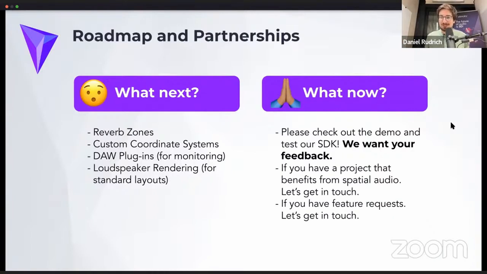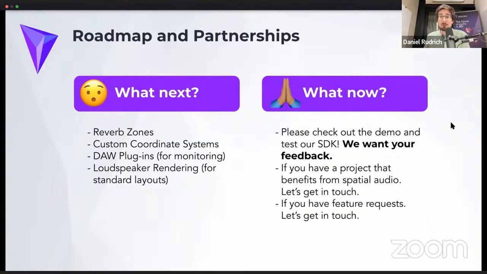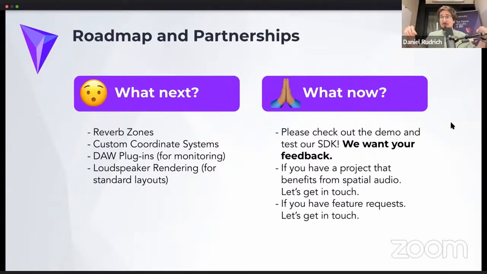Let's get to reverb zones — my favorite feature. Right now we only have one reverb engine you can use. If you want different spaces — like a small room coupled to a bigger concert hall next to it — you want different reverbs, and you want them fed only by sources which are in that room. That's what reverb zones accomplish: if you create one sound in one room and another in the next, it depends on where the sound is, not where the listener is. In earlier game engines, if the player went into a big room and someone shot a gun in a smaller room, you'd get the cathedral effect — which doesn't make sense because the actual sound is in a different room. Reverb zones are source-dependent.